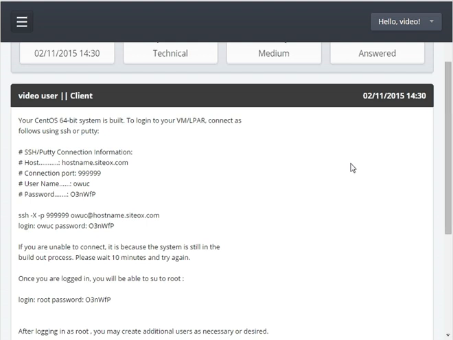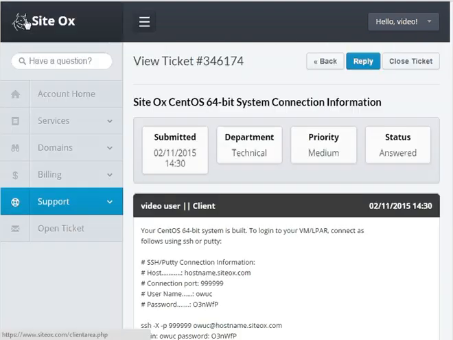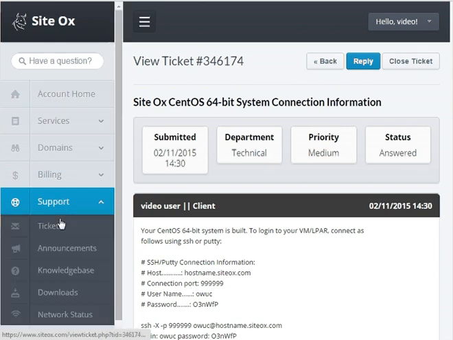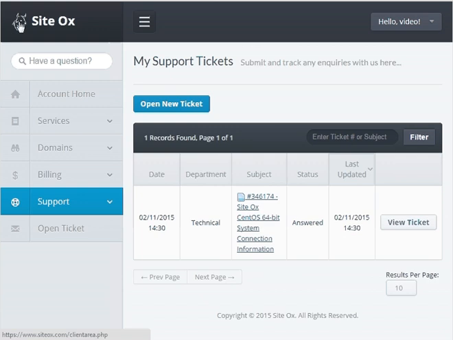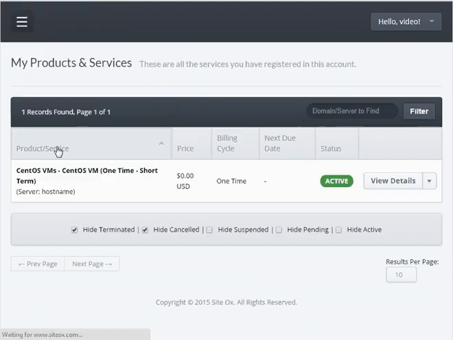So now then, just to review how we can get to the connection information for connecting to the VM, we can go to the sidebar menu and select support and tickets, and then view our connection information support ticket, or we can go to the sidebar menu button, press services and my services, and then look at the details associated with our VM, and in the details you can look for the connection information link.